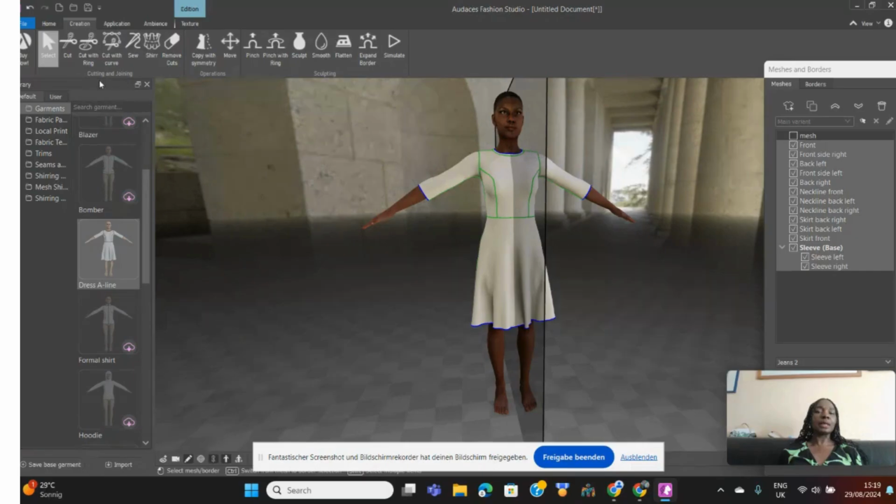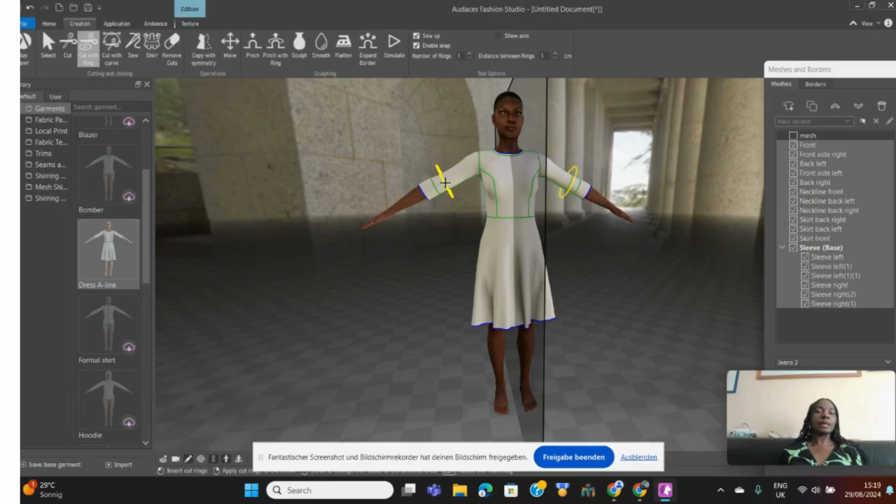So now let's start. I'm going to start with cut with ring. Once you click on it and bring it here, it forms a ring, so you can do your cutting wherever you want. As you can see, it's on both sides. So I'm going to cut here. Click with your left mouse button, and then with your right mouse button to ensure that it is done. Shift again. I click again with my left mouse button.